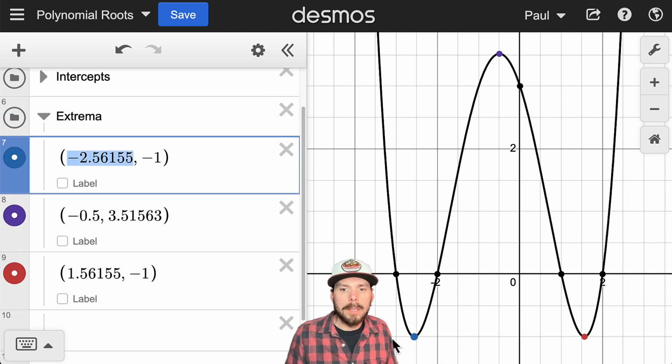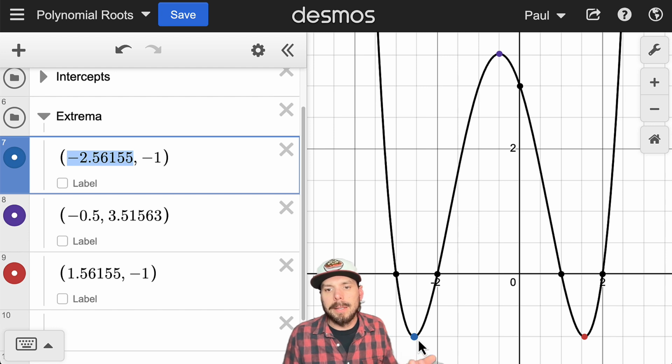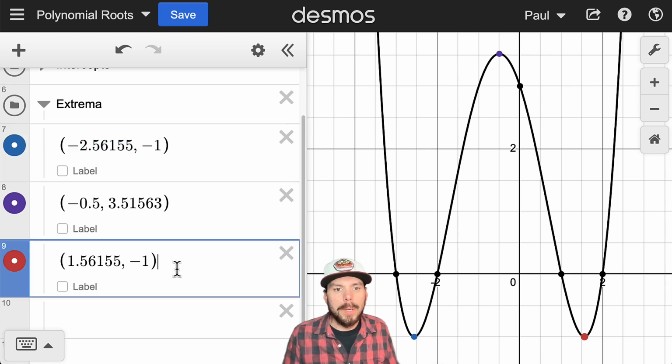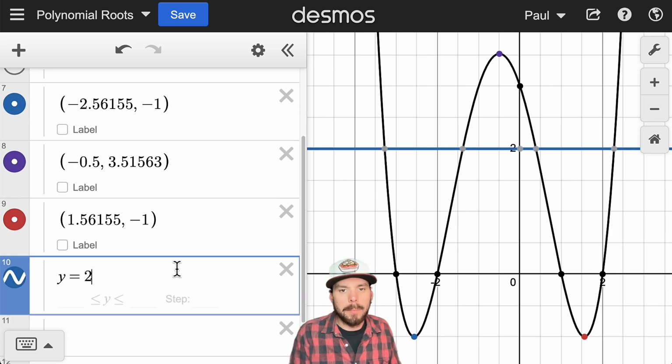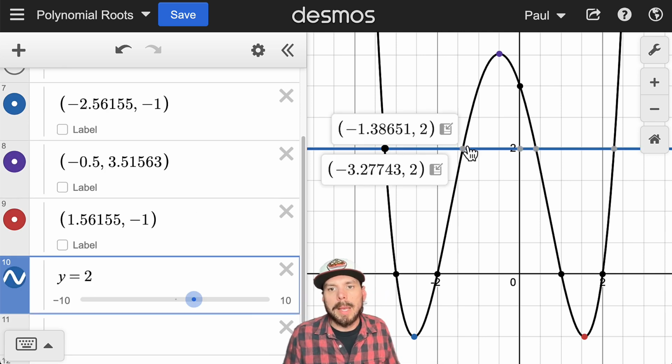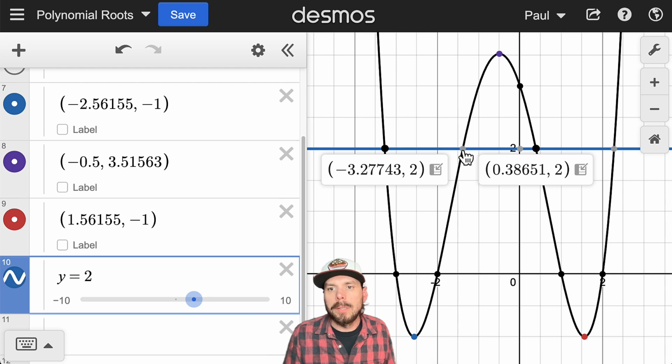There are other ways you can do this. If it didn't snap to that point, we see that it's snapping to points really well. We can also just type in a known y value. Let's say, for example, y equals 2, and that will give us solutions as well. These are approximate values because it's some kind of irrational that it's using some solving to get.